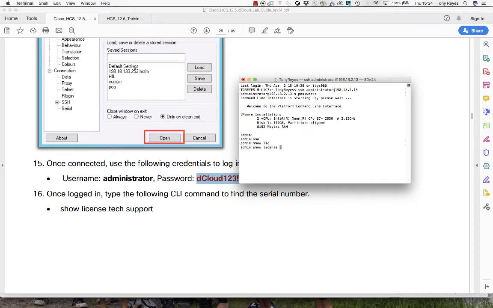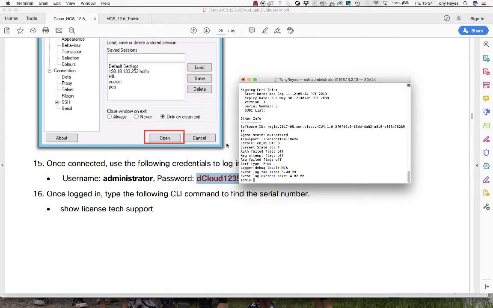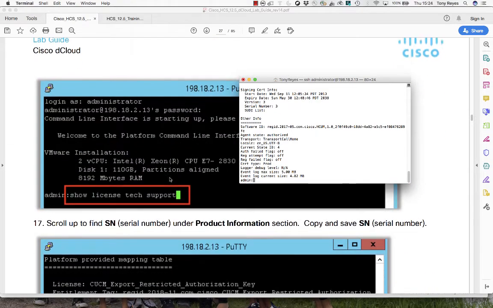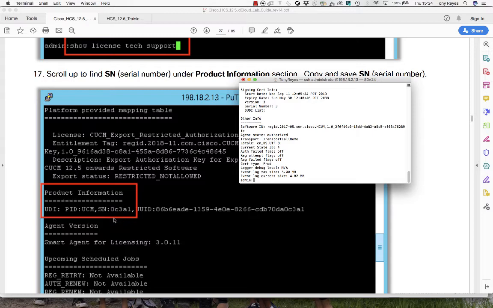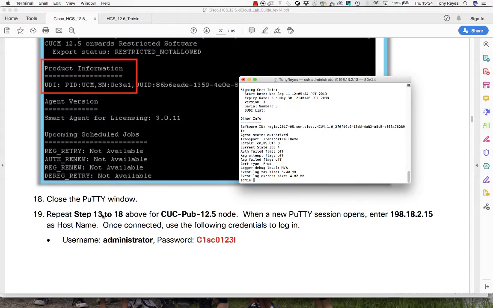Show license. I'm a triple typer, so show license tech support. Enter. Okay, it says once you enter that command, go look for the product ID and copy that. And then we're going to do the same thing for the Unity Connection server.